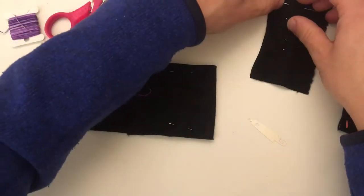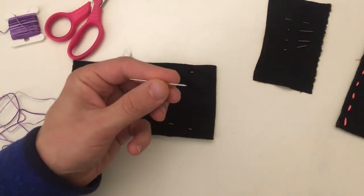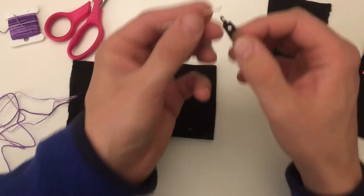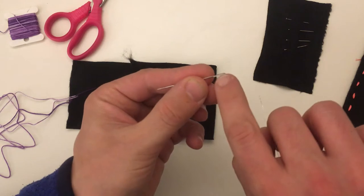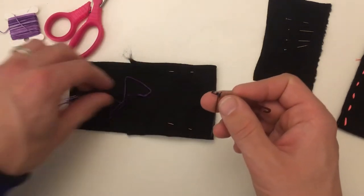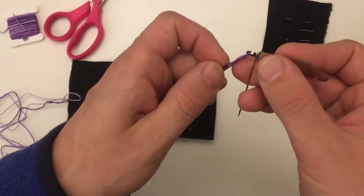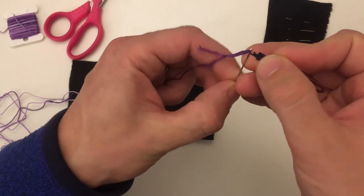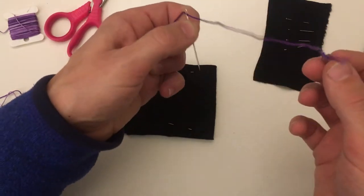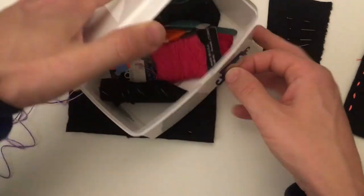I take my needle, which is a little longer than the pins, and I'm going to put my threader in it. I'm going to take the smaller one and push it through the eye of the needle. So there's a little hole here. I'm going to get that guided through, and then you take your thread and put it over on the little hook, and you just pull the hook very carefully through. So now I've got that threaded on, easy peasy. And before I lose this, I'm going to put it back in the little kit.